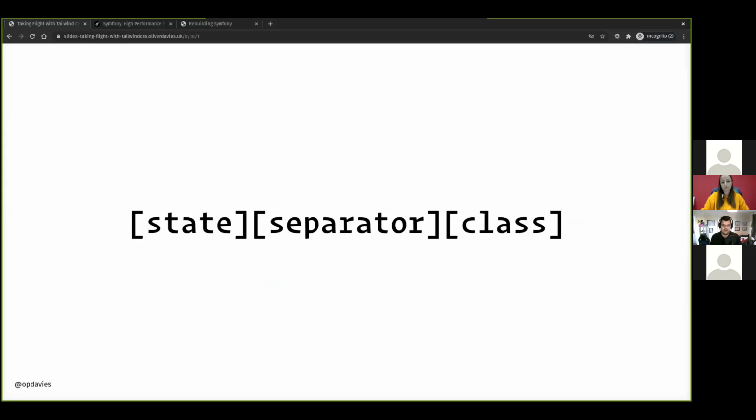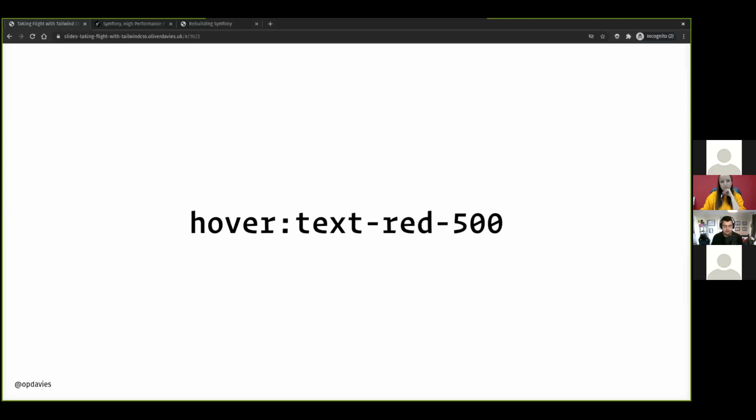Whatever the class name was before, it's the same class name now. So it's not like, trying to think of the Bootstrap example, col-md-6, where the md, the medium, is in the middle of the class name. The thing I like about this is it's just prefixing the same class name, which for me is quite a nice thing. So here's the example. We've got text-red-500, and we're going to apply that class when the thing has been hovered over. So hover:text-red-500.